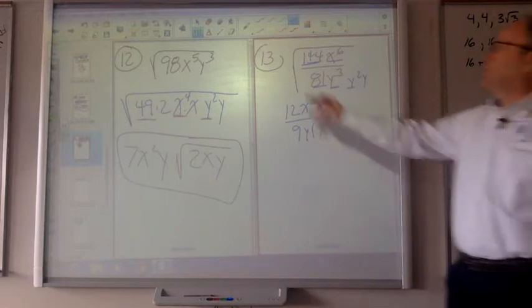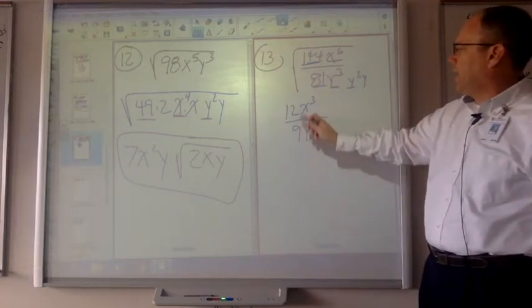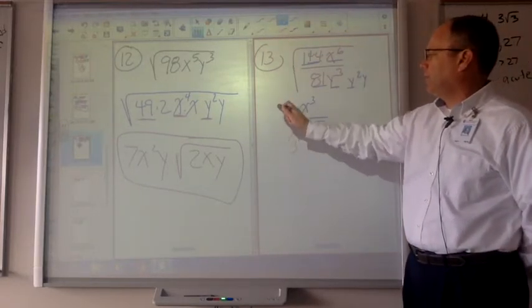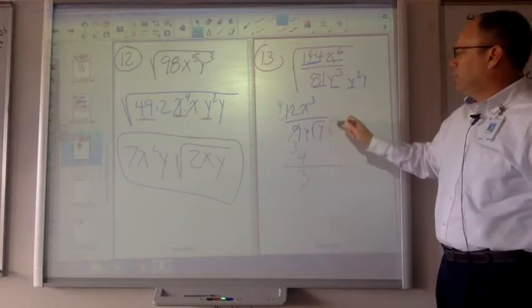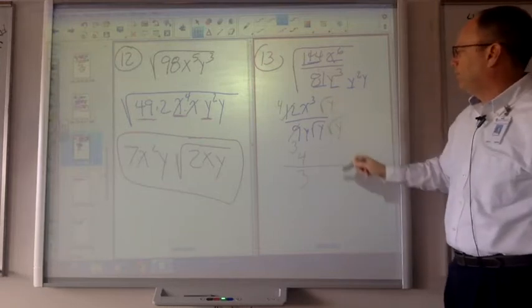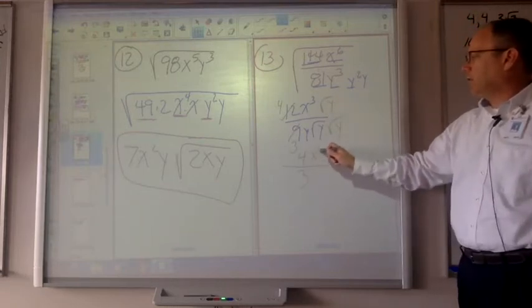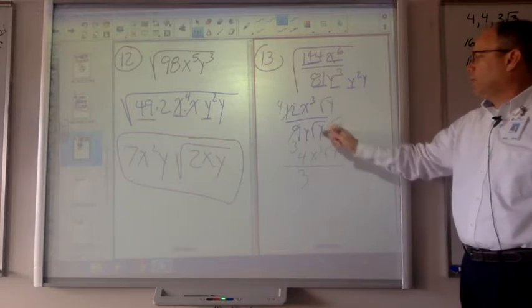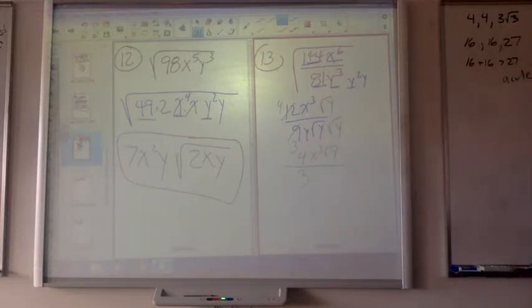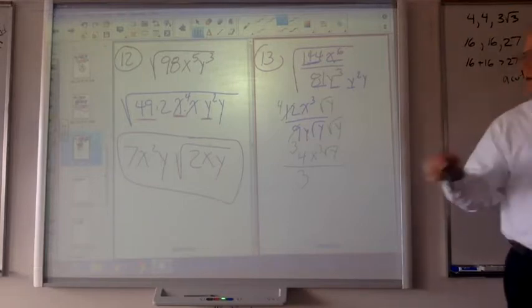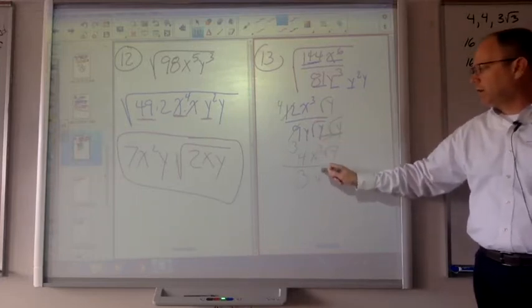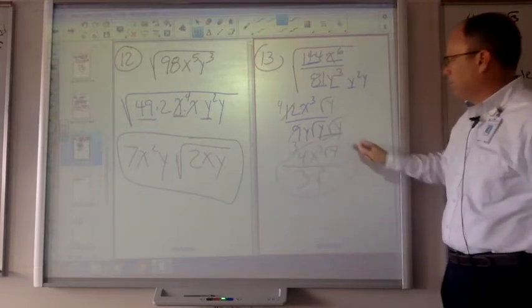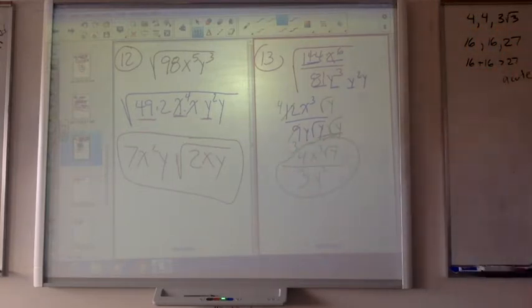Other part that you should start recognizing is the square root of 12 over 9. So 3 goes into that 3 times, 3 goes into that 4 times. So I can reduce that fraction. So I get 4 over 3. I also need to multiply top and bottom by root y. Okay, so on top I'm going to get x to the 3rd root y. That's going to stay like that. Root y times root y is y squared. What is root y squared? Y, and then I have to multiply times that, so I get y squared outside. That's definitely a tougher problem. Kind of a lot of moving parts to that one.